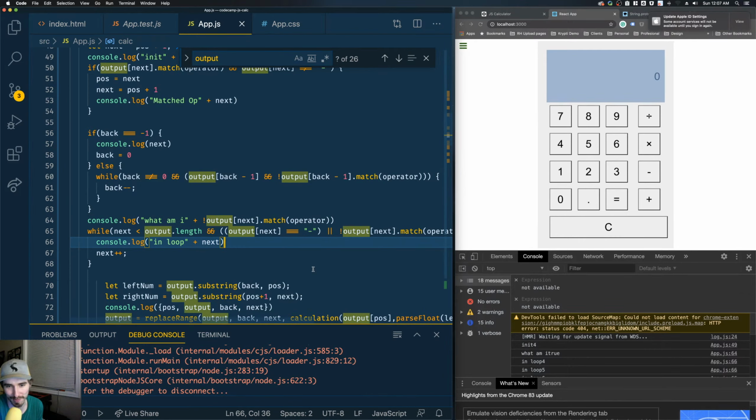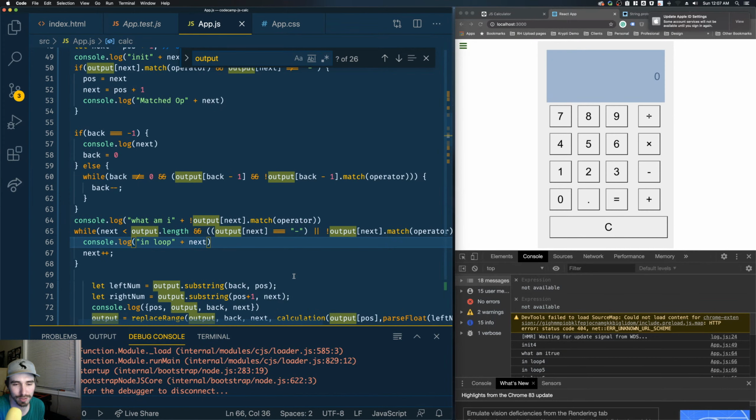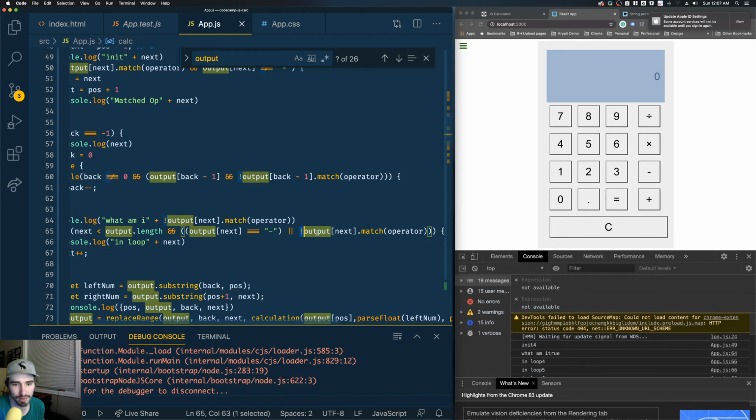So the question being, how do I figure this out? I think what I want to do is basically the last thing has to not be an operator. So next minus 1 needs to be, or maybe it does need a match because it needs to be an operator for this case to actually work.